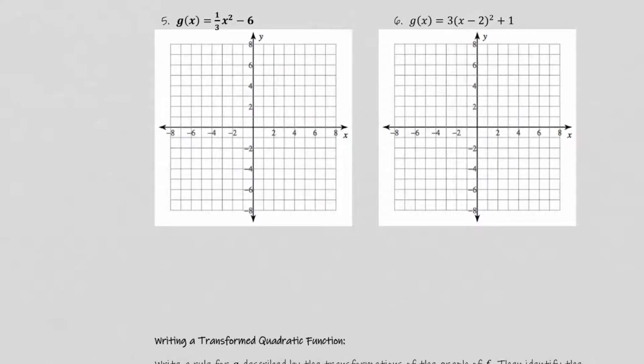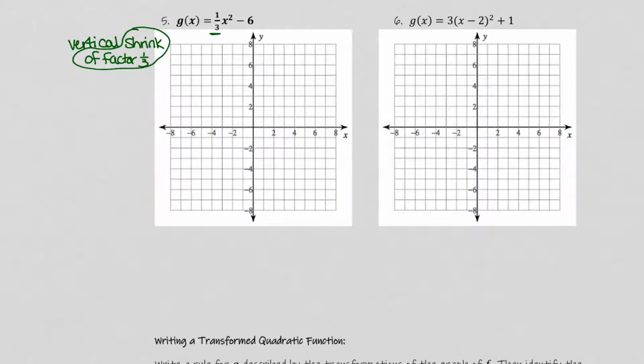And we're going to state the transformations that are occurring. And I always start from the left and kind of read the equation from left to right. So on the left, it has this 1/3 multiplying x squared. So that means I have a stretch or shrink. It is less than 1. It's between 0 and 1. So I know I have a vertical shrink. If you just write shrink of factor 1/3, if you just write this part, I still know what you meant.